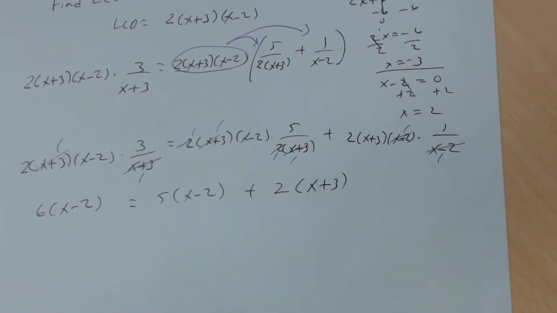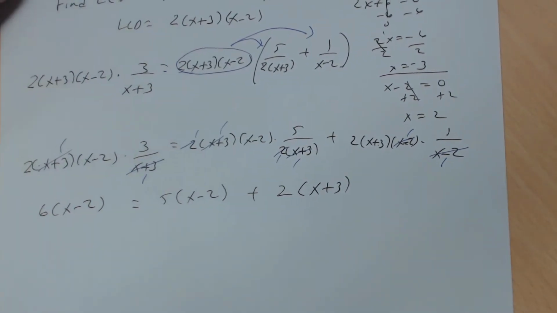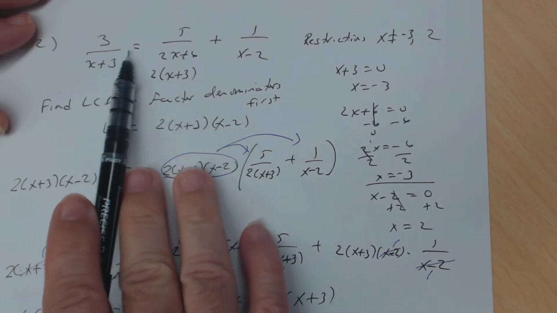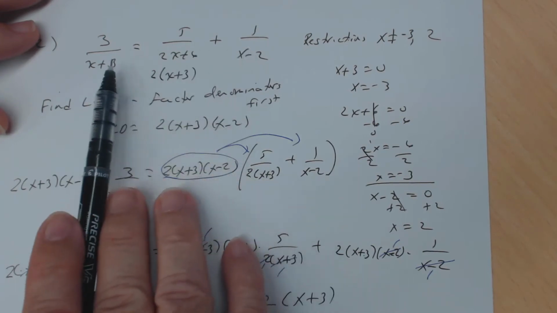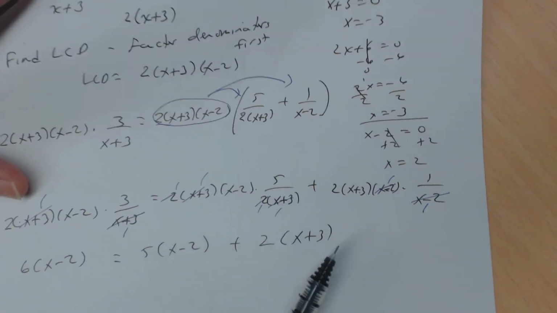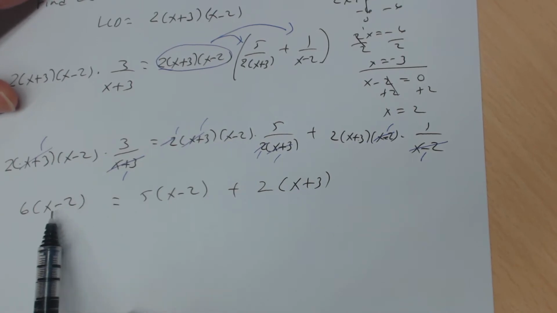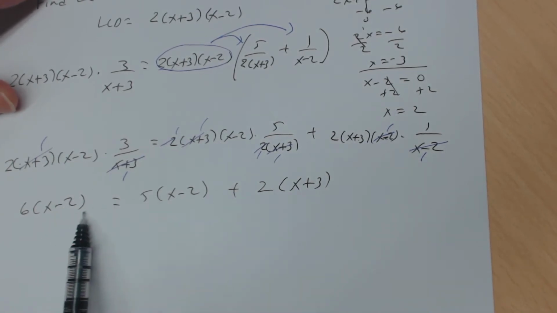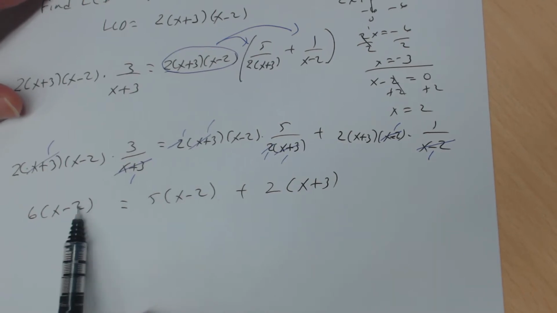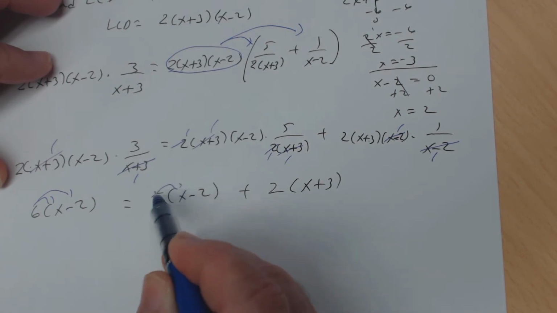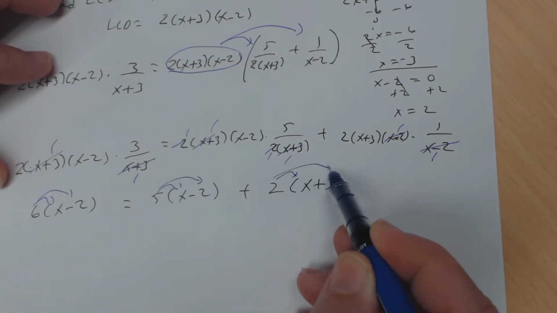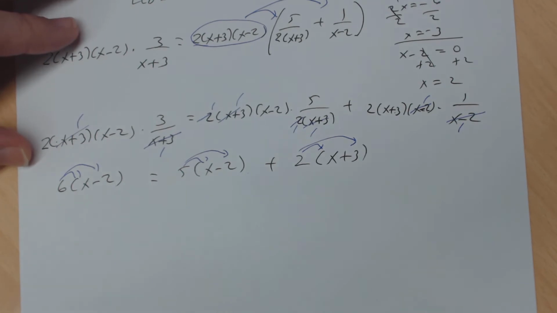Okay, so notice what it looks like. So I went from a rational equation, remember this is not linear, this is not linear because I had variables in the denominator, to an equation that is linear. So I'm going to solve this linear equation. So the first thing I'm going to do, remember, you're going to simplify each algebraic expression on each side. So we're going to distribute here, we're going to distribute here, and we're going to distribute here. So let's see what we get.